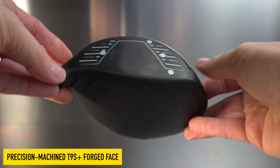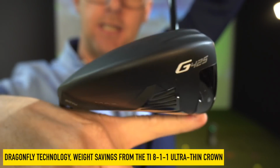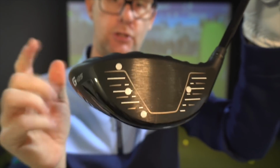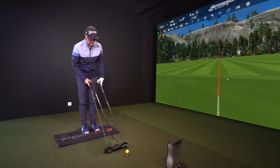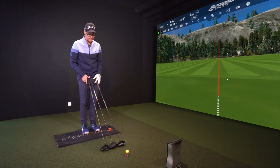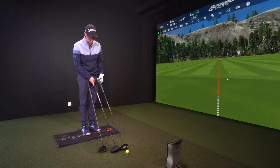Huge MOI properties, huge weight at the back. So they are down and back maybe more than anyone, I think. You can kind of see it in the shape, like how much they're trying to stretch it down and back. The other thing with this head, there's two things with this club, which we'll see if we see it in the numbers. So standard, whatever standard means, obviously you can get fit for whatever you want, it comes out slightly shorter than the other two. So Ping really are still pushing their ideas of what you should be going for, which is not always just the longest, I always think, is what they're saying. So it's shorter than the other two.